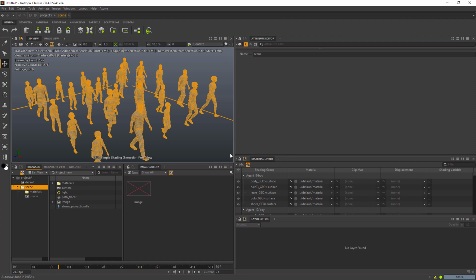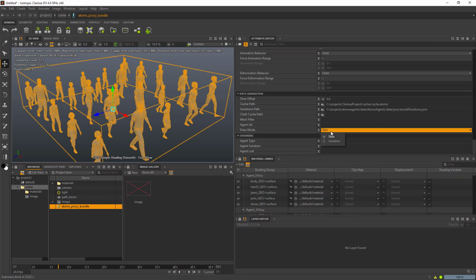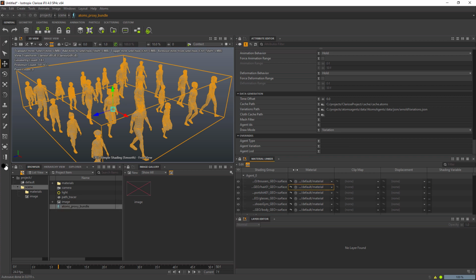Otherwise, if you are in variation mode, the materials will actually have to match not the geometry name but the material name, which is defined inside the variation table. And to see which names you need, you can try to run this script, and basically you'll see a bunch of errors in the log saying I cannot find this material, I cannot find this material, and so on. Or you can of course open, which is going to be much nicer, the variation manager in Maya or Houdini and check the material names there.